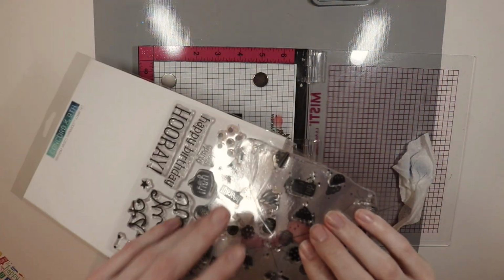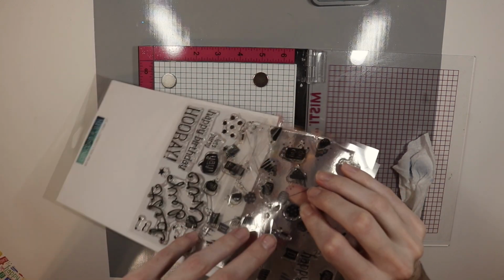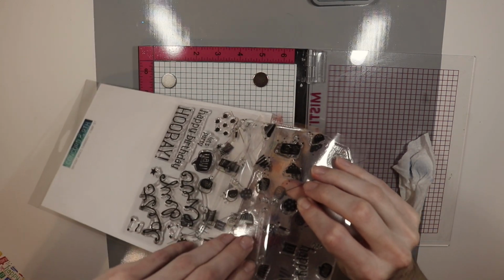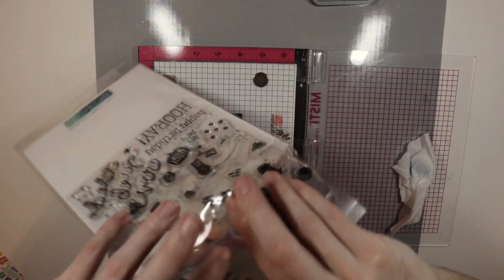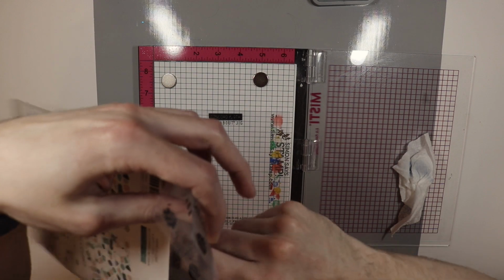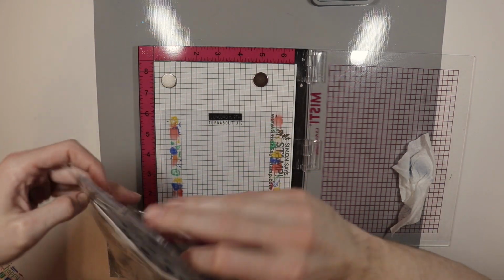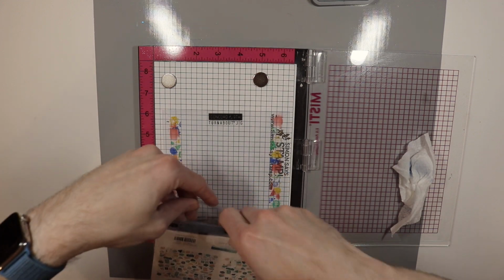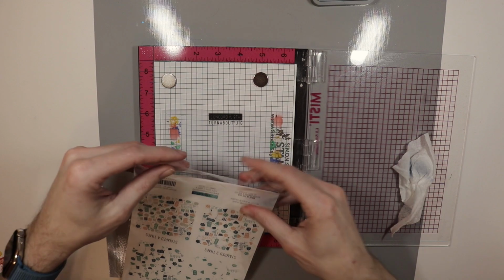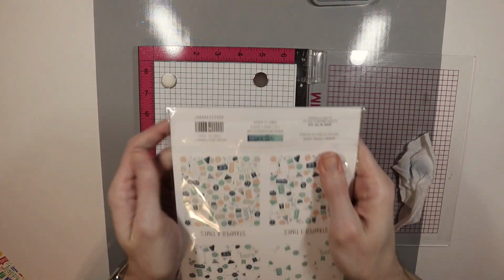All right, coming back here really quick because, package designers, this is one of the worst ideas ever. They keep putting the sticky side where you're trying to put these back into the packaging, and this is one of my biggest pet peeves with package design. There's got to be a better way because it just keeps sticking to the stamps. Yeah, all right, so there we go. Now it's officially closed, but biggest pet peeve.